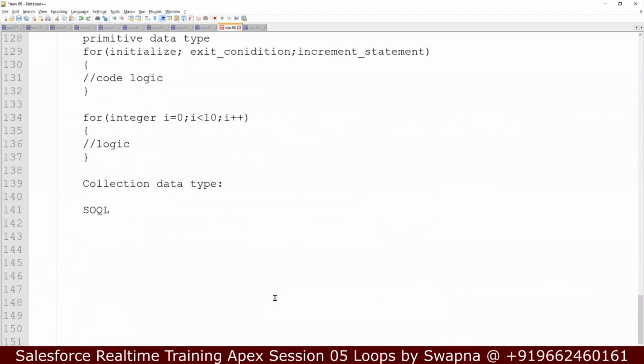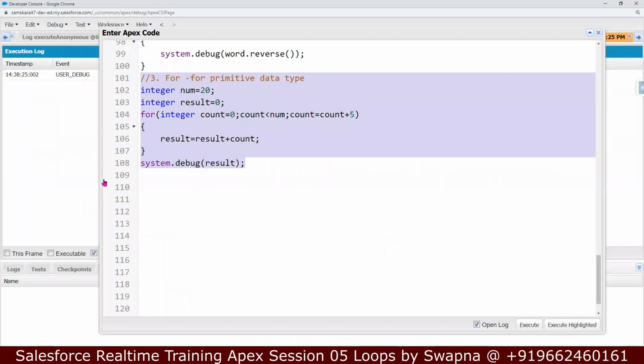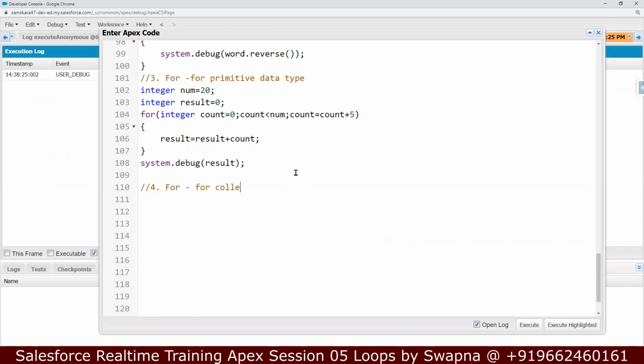So using this collection data type, we can have the for loop. Let me show you here. And the fourth one is for collection data type.